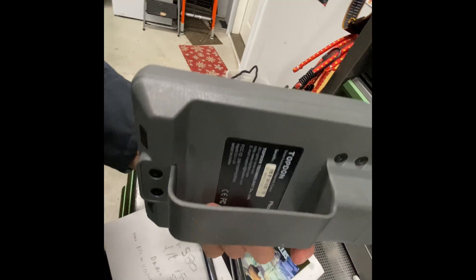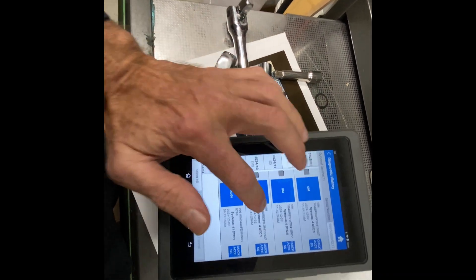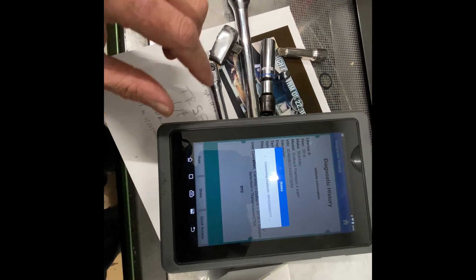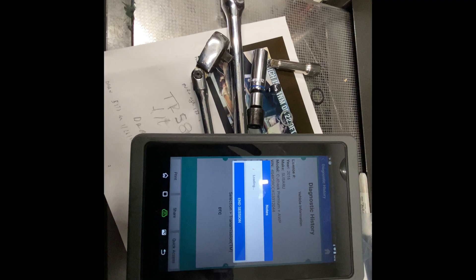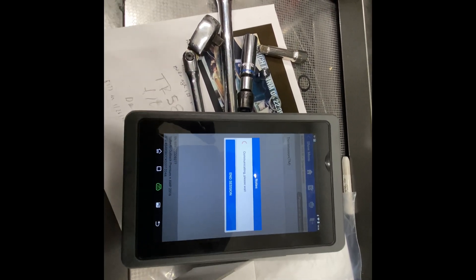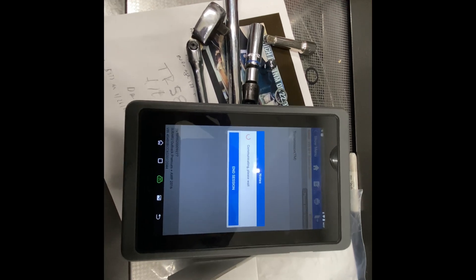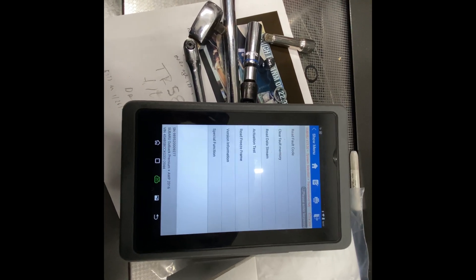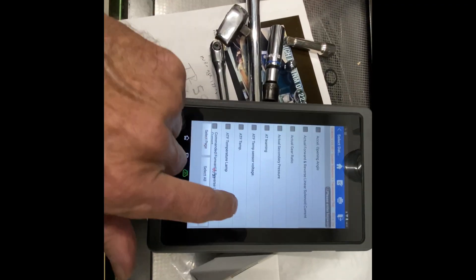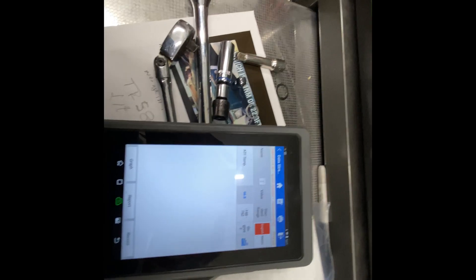Scanner — not the most expensive one in the world, it's a Top-Don. I've used it before. Diagnostic history, the Subaru. Quick access. It's Bluetooth-enabled — only way to get it if you can. Cable is fine if that's all you can afford. System selection: transmission. It's got three and a half quarts out of five in the tranny. I've cycled it through reverse, park, drive, all that good stuff, so I can get the fluid up. Read data stream. ATF temp — the value is 96 already. I better get working. All done.